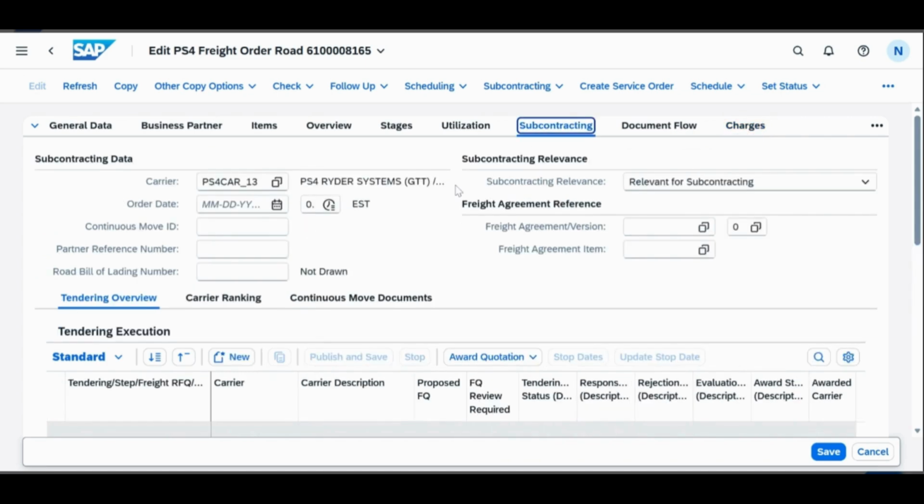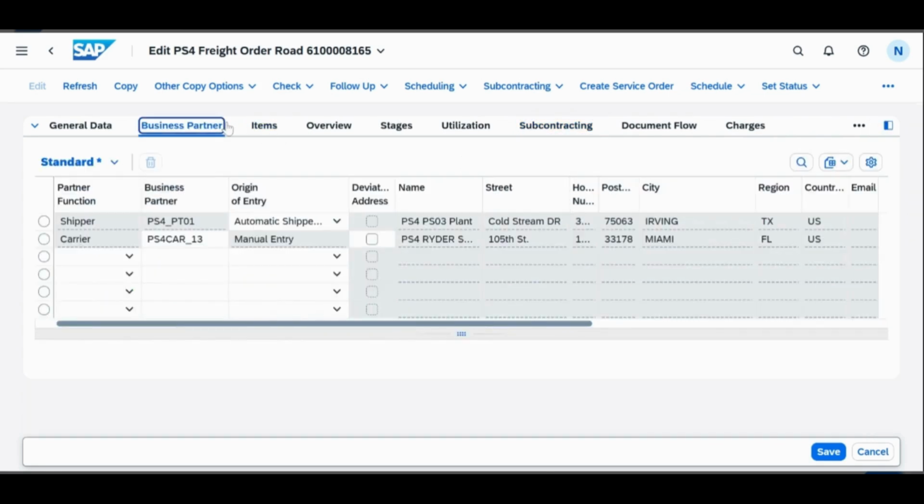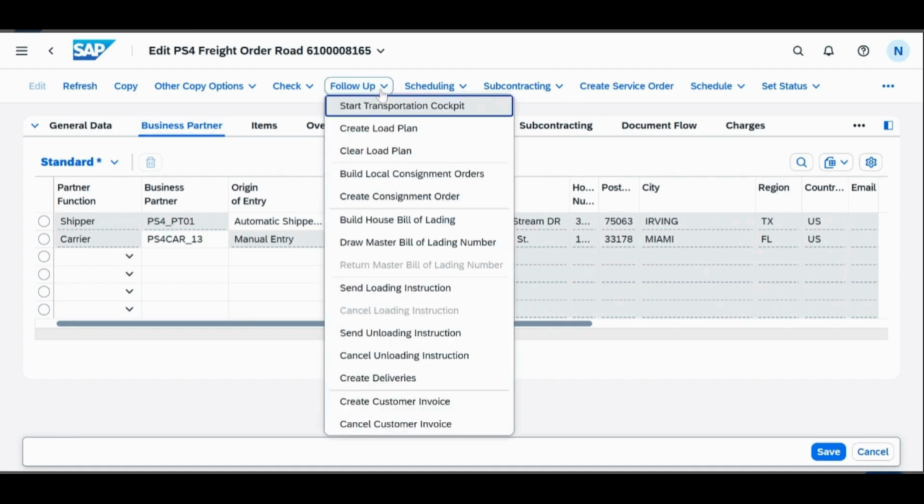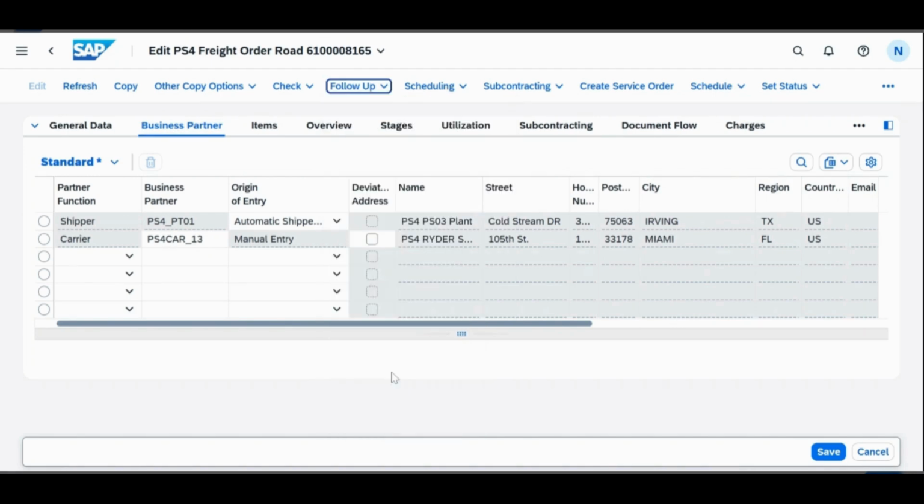This is a crucial point to understand: as you can see, the system does not override the manually assigned carrier, even if the carrier determination profile proposes a different carrier. This behavior ensures that the planner's decisions are always respected and supports real-life business expectations such as spot carriers, capacity constraints, or contractual overrides. We will now quickly create the delivery documents.